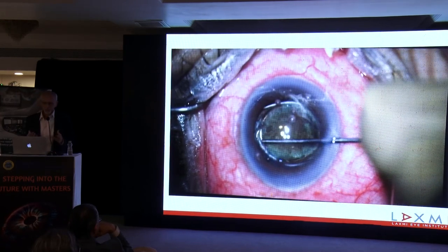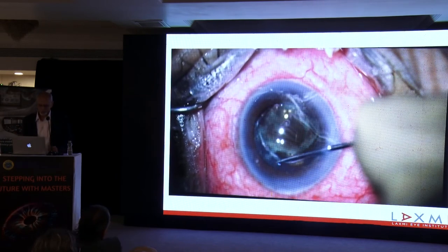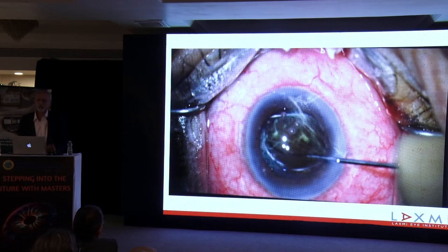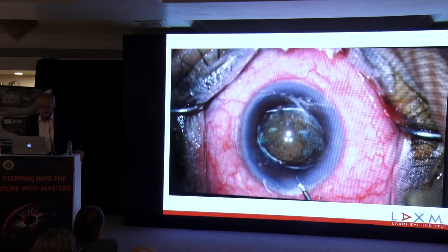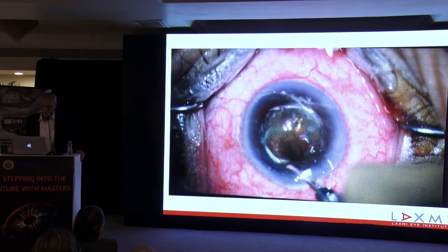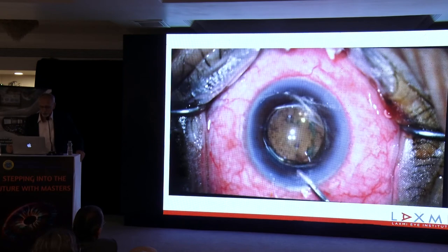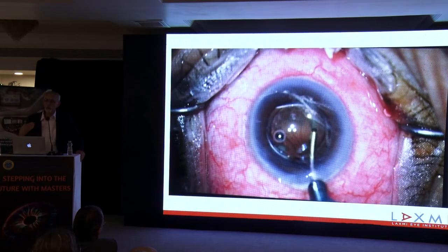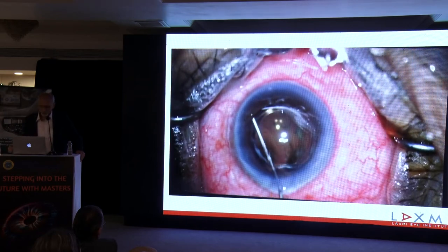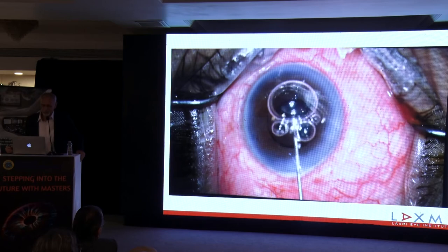And once I reach under the lens, because if you want to get the lens out, you have to separate it from all around, that's when I realized that what I thought all along as silicone oil deposits on the lens doesn't seem to be that, but just the emulsified silicone oil which is stored in the capsule. And this has not happened immediately after the silicone oil removal. It has taken some time, because the patient was seeing well for some time after it. So this is quite confusing, as to where this silicone came from, and why the patient persistently has high pressures as well.